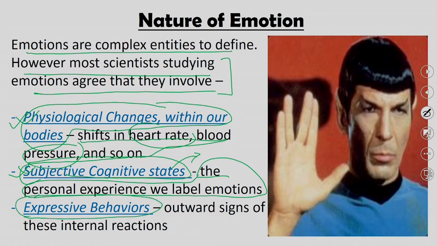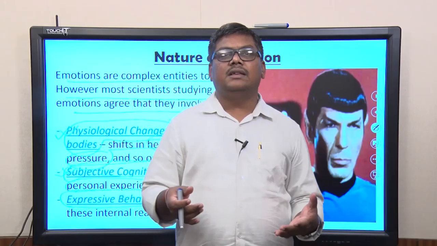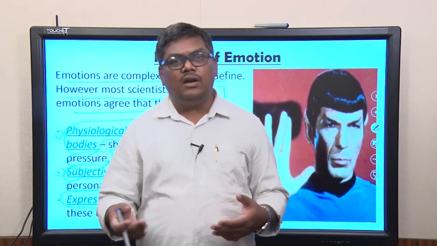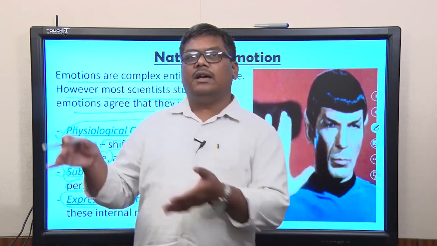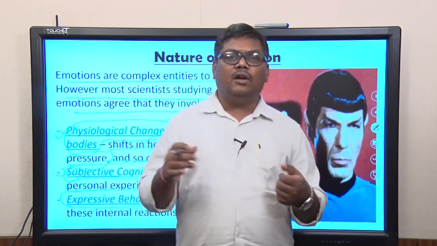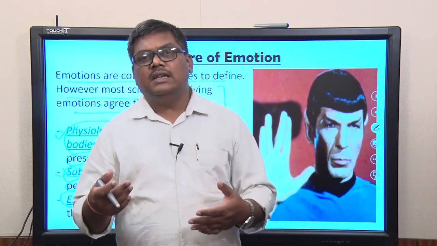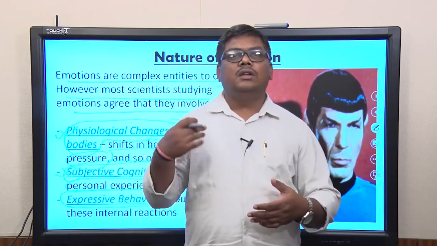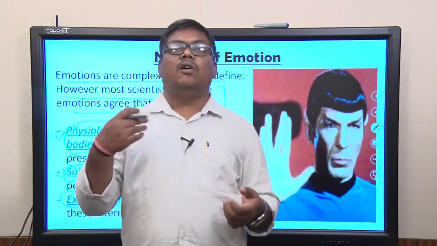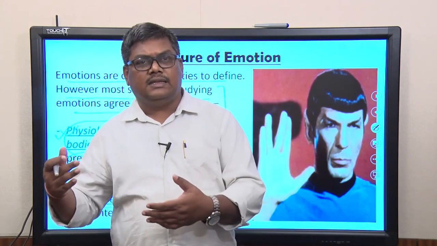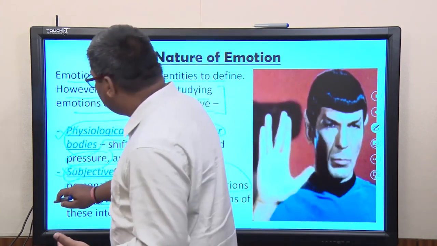The third part of any emotion is expressive behavior. Not only do you feel heightened arousal and a different pattern of thinking — your behavior also changes in a certain way. When you are happy and receiving an award, you start clapping more, talking in louder voices, feeling fidgety. When you are getting an award you will clap more; when others get the award and not you, you might not clap as much. Your behavior changes accordingly when you are happy. These are the three steps of any emotion: physiological changes, subjective cognitive states, and expressive behavior.